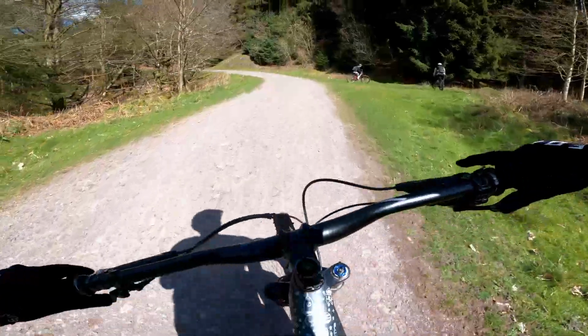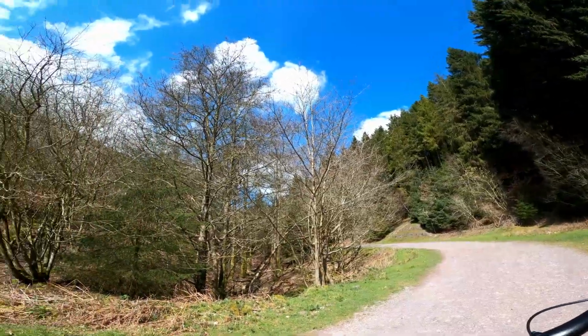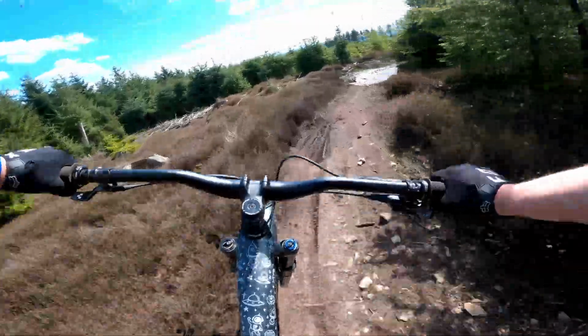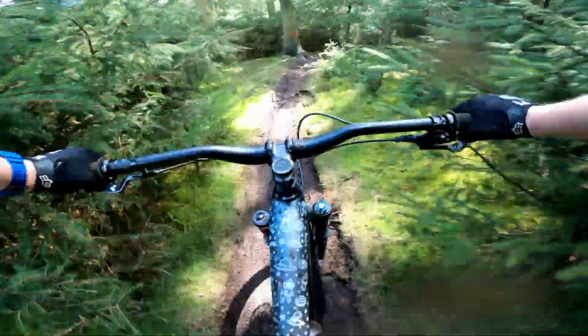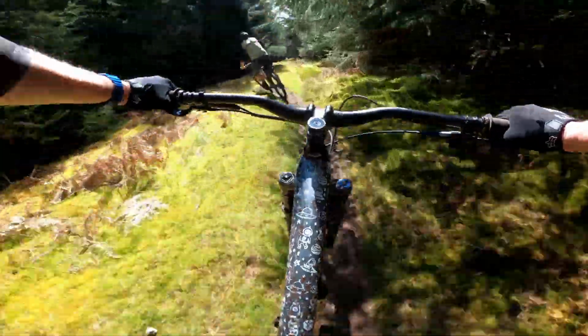But we couldn't leave it there for the day, and we needed to redeem ourselves with one last trail. For the last trail of the day, we rode back up to the top of the hill, and we headed back along the muddy top section. But this time we decided to ride the right-hand fork. This is another long multi-stage route. It's a winding adventure trail which promises some close quarters riding, some steep trails, and some rocky steps. How could we say no?